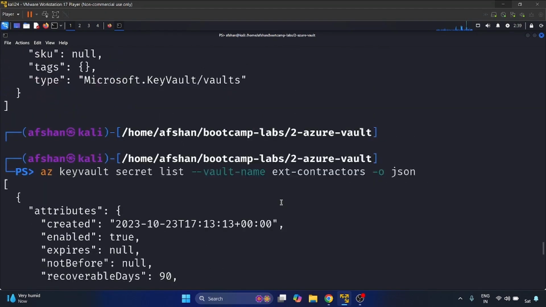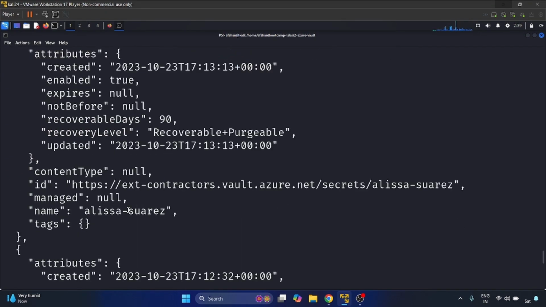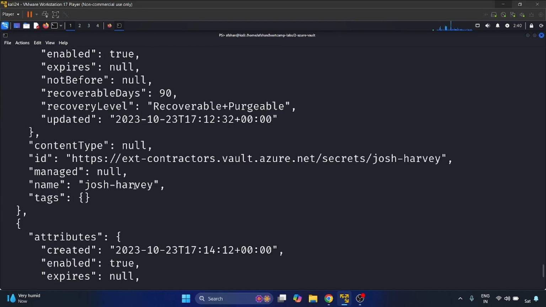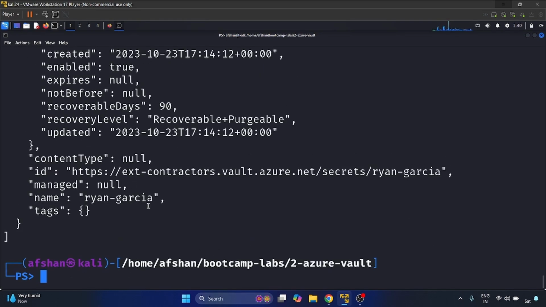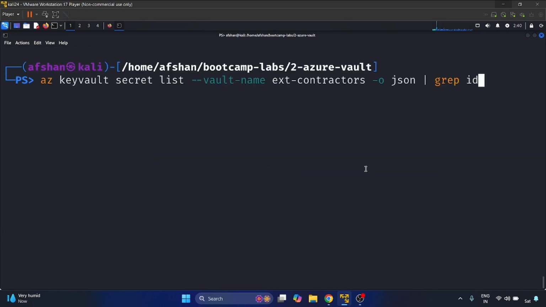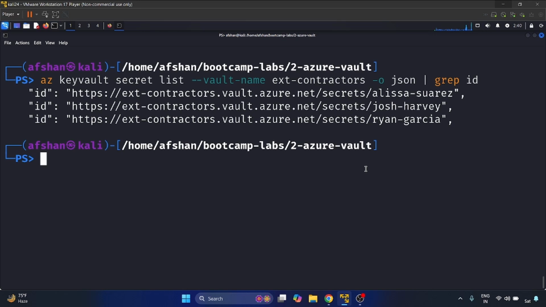Okay, Elisa is there, Josh Harvey is there, and Ryan is there. We can also use the grep command on ID, since we are interested in ID. Let me clear the screen and hit enter. Okay, so these are the three users we have got.